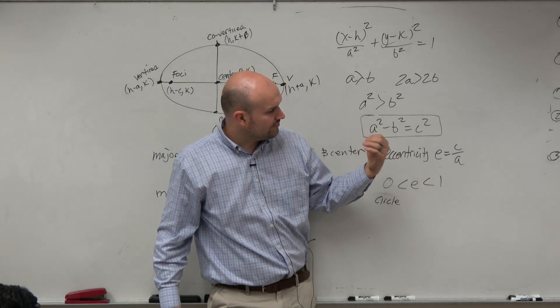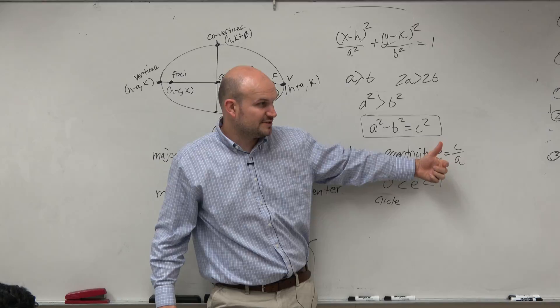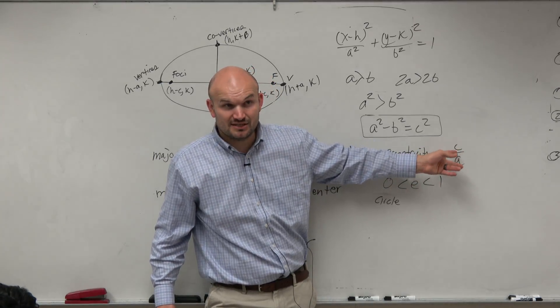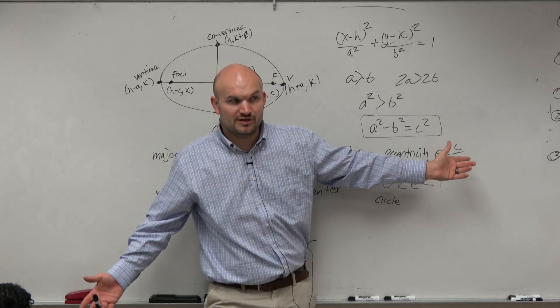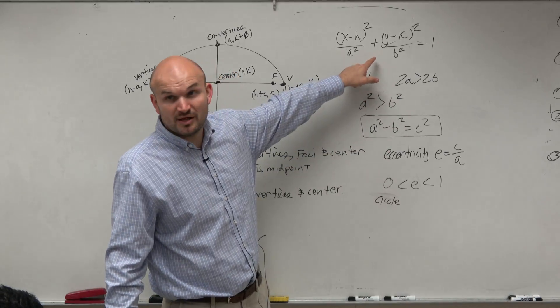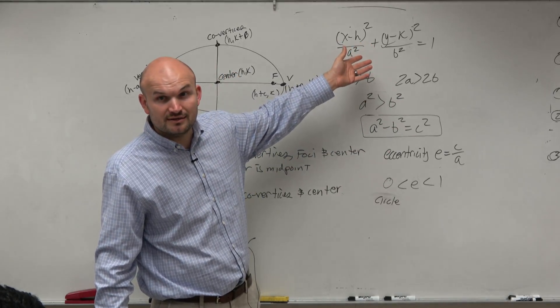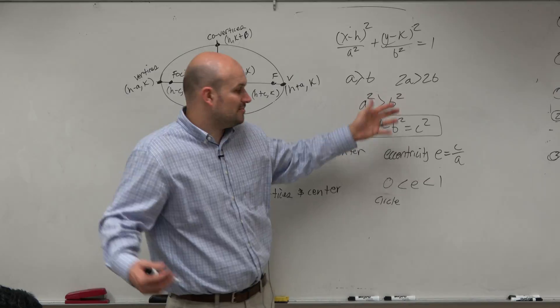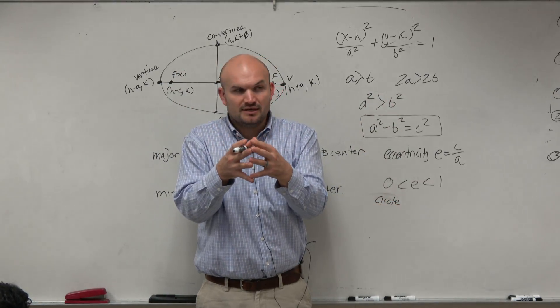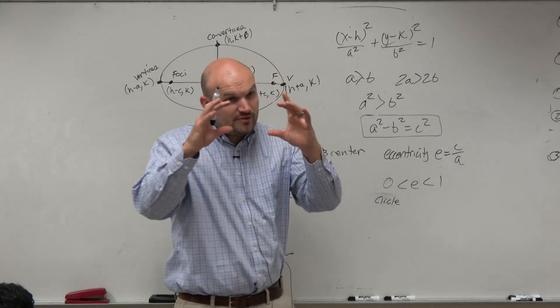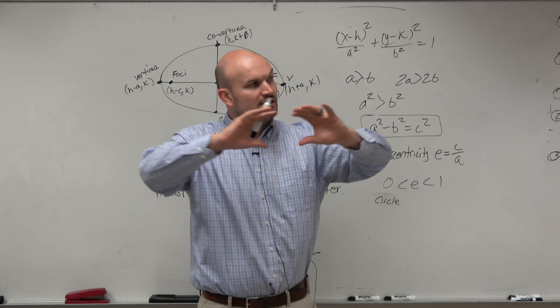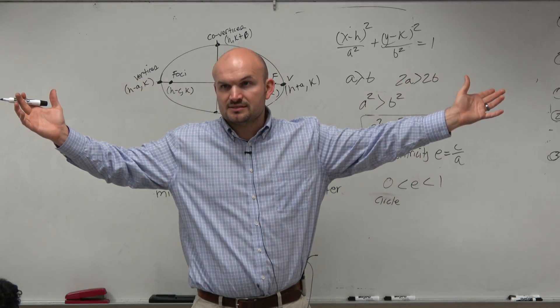But either way, what I want to represent to you with eccentricity, first of all, if I give you something eccentricity, it's easy to identify C and A, because it's literally in the formula, C over A. So therefore, that's nice. Because if I give you C or A, could you find B? Yeah. Once you have A and B, you could plug it into the equation. You just need to find H and K. Right? So if you're sleeping, that doesn't help. But the main idea of eccentricity, it basically just tells you guys the shape of it. So the closer it is to 0, the more perfect of a circle it is. The closer that ratio is to 1, just the more elongated your ellipse is.